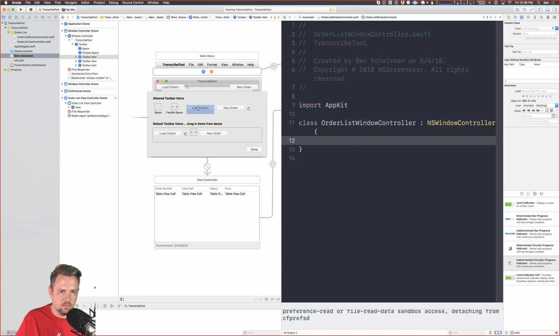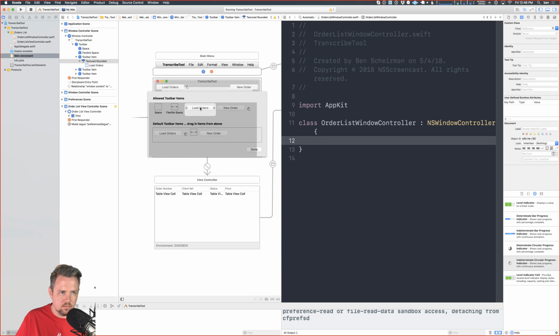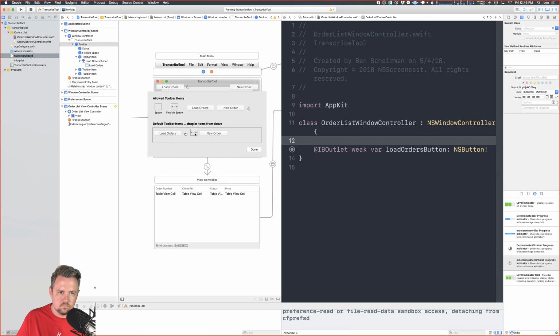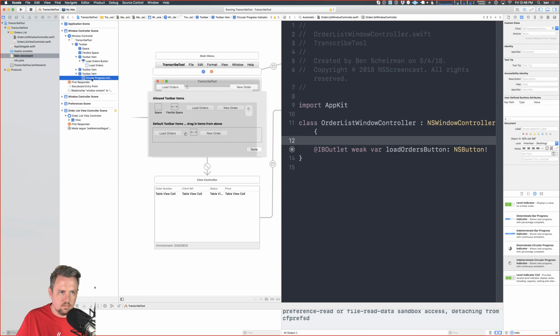Oh, do it from here. And make sure you select the button itself. There you go. Okay. Yeah. Because there's a text field inside of it, right? Yeah. So the hierarchy is you have the window controller, the window, the toolbar item, and then the button. So that's why I always recommend people use the outline view in Interface Builder, because then you make sure you're selecting the right thing.